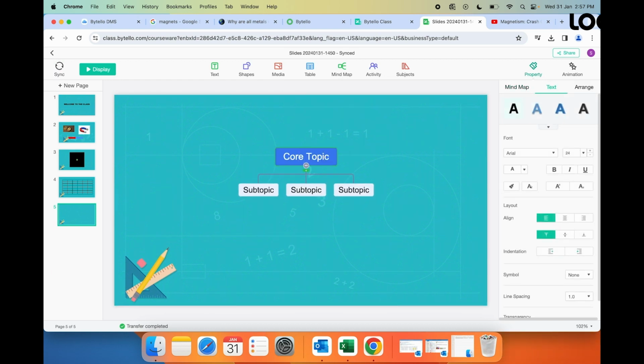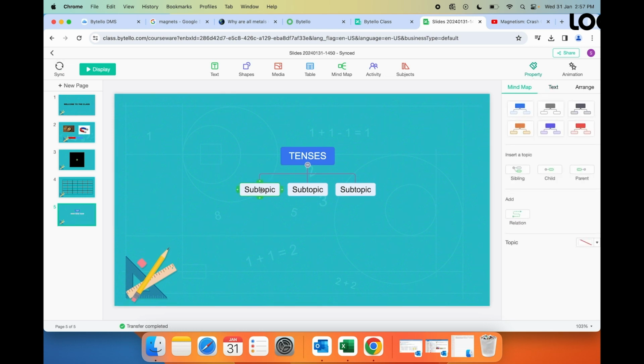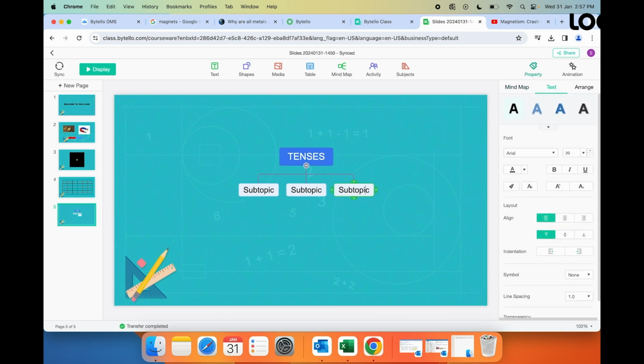Like tenses I will type, and here there are three types of tenses we know. We'll add one more. We'll delete all this.